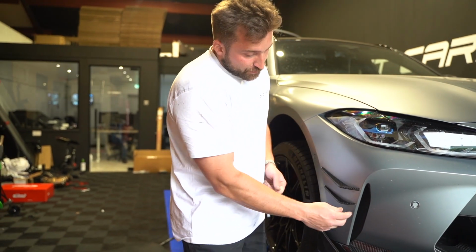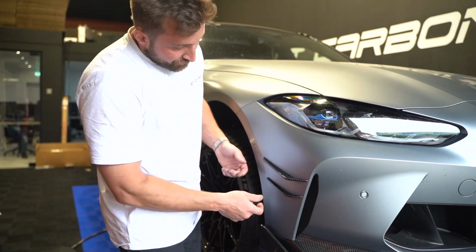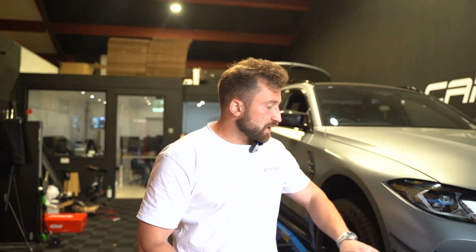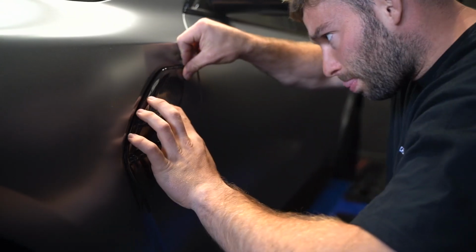And then you place them on the car. Then there's a 6 centimeter difference there and there. And then you just put it onto this side. Then you measure the same with the other side, and you can use a whiteboard marker to mark out exactly where it goes. So then you mark a line there, and you put it on, and then just wipe off the whiteboard marker.